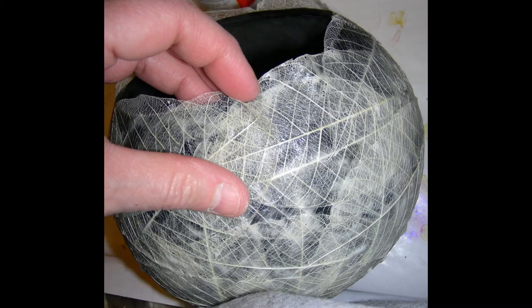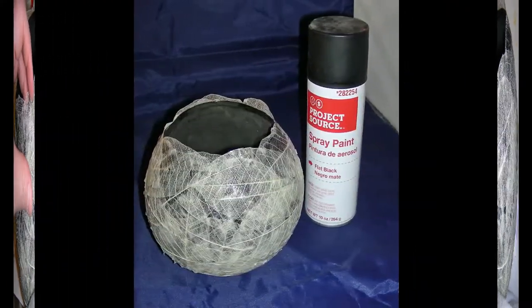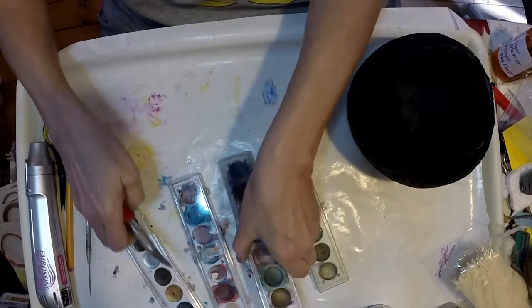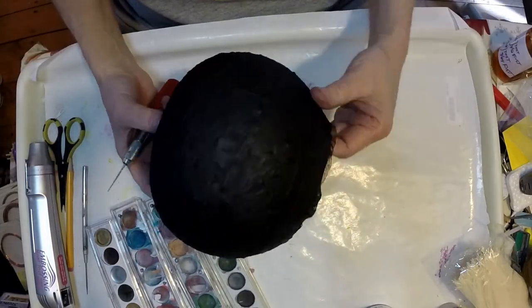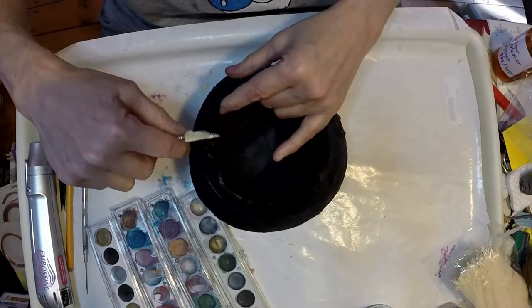Now that the gourd is dried, it takes anywhere between 12 and 24 hours for the gourd to dry, depending how thick the leaves are and how heavy the Modge Podge is. After it's completely dried, you're going to give it two coats of black flat spray paint, letting it dry in between each coat. And then once it's dried from there, we're going to trim the edge where there is some overhang of the leaves. You can go ahead and just trim that off.